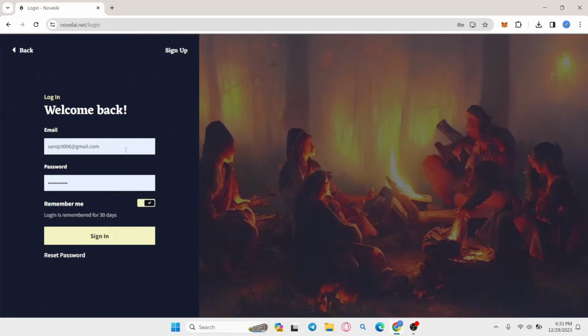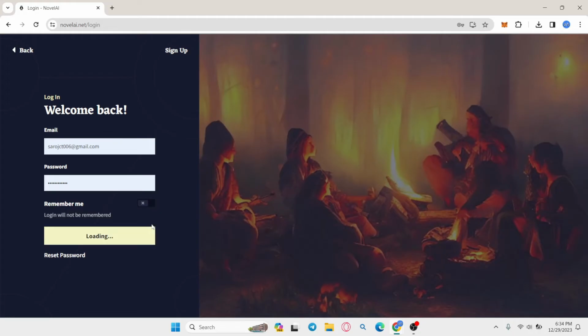the login portal. Now if you already have an account, you can go ahead and type in your credentials. Otherwise, you can also find the sign up button within this page that you can click on to proceed with creating your account. After typing in your email address and your password, you can click on the sign in button to proceed with logging into your account. You can also turn off the remember me button if you're not logging in from a private device.